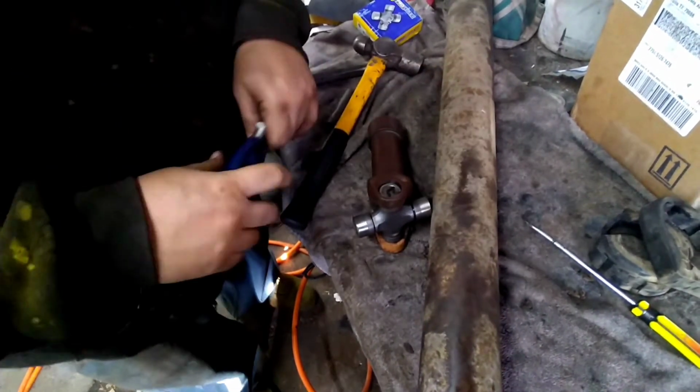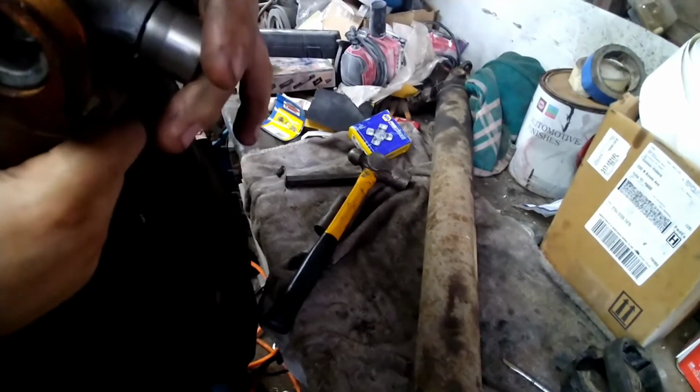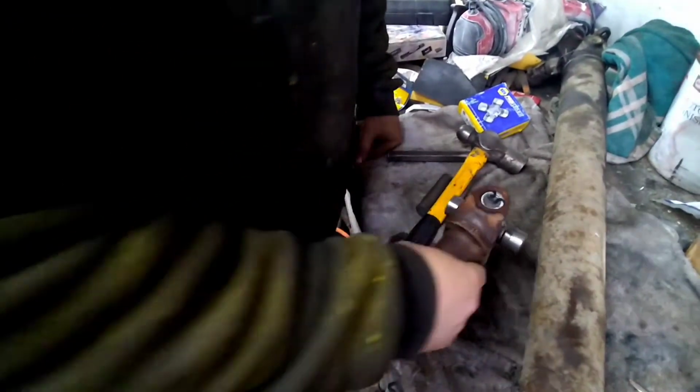Get your Chinese needle nose pliers. Put her in just like that. So always pay attention to your caps. Make sure you don't lose any. And from here on out, you just rinse and repeat till you get all of them replaced.